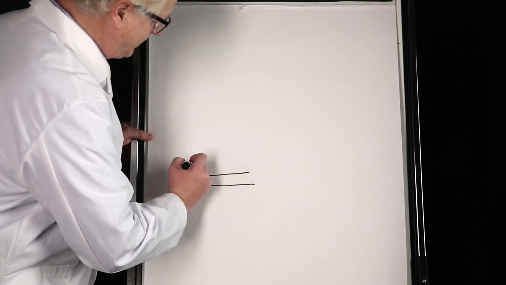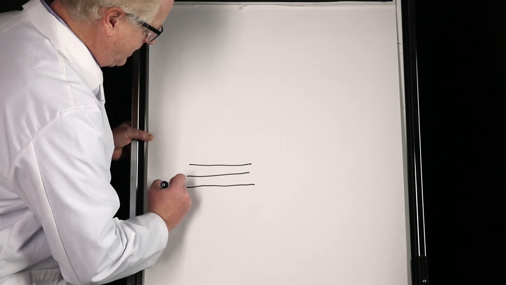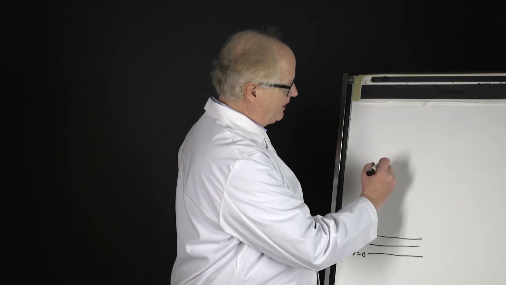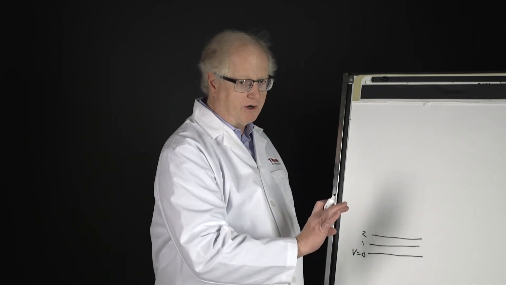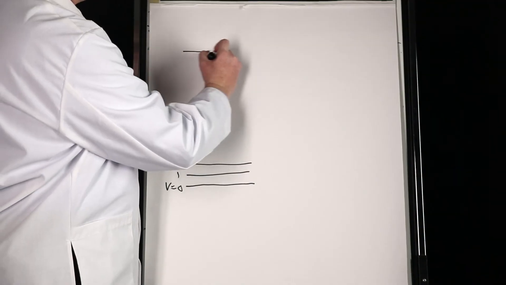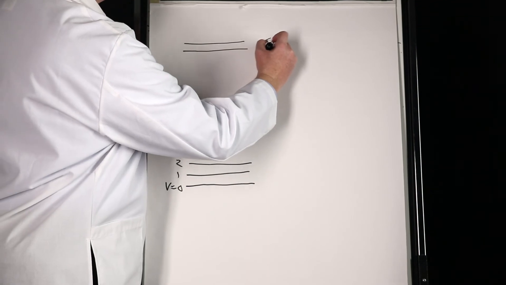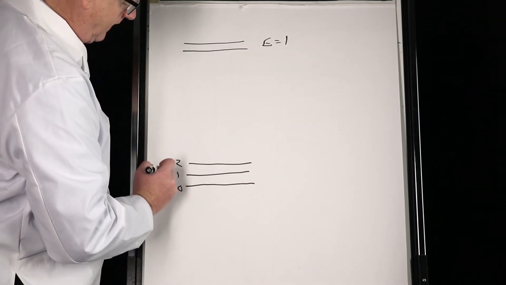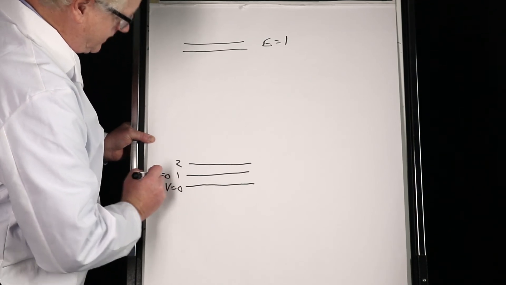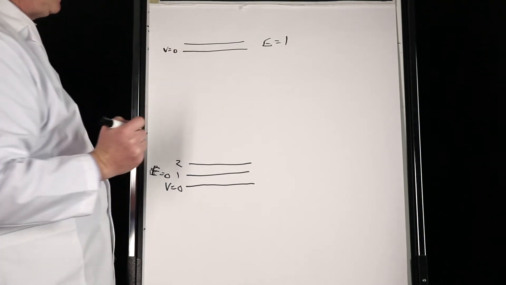Again, as I said, we'd be seeing this energy level diagram again and again. Here it is again. The ground state—remember V=0—I'll start on this side this time: one, two. Then when we talked about fluorescence, we said it's actually going to go up to a real level. So this is now E=1, and this is going to be the ground E=0. This is the ground electronic, first electronic ground vibrational state there.